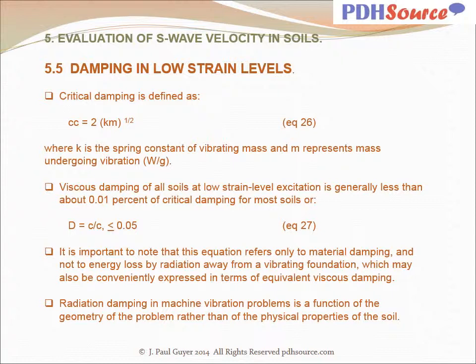It's important to note that this equation refers only to material damping and not to energy loss by radiation away from a vibrating foundation, which may also be conveniently expressed in terms of equivalent viscous damping. Radiation damping in machine vibration problems is a function of the geometry of the problem rather than of the physical properties of the soil.